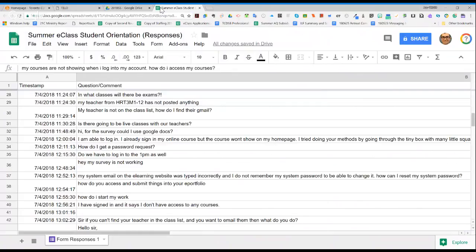So the expectation is that if students are beginning their course late, teachers will be accepting assignments as late as Monday. So it's not a concern in terms of starting the course late, but if you're having login issues and you're not able to access the course, our goal is to work as hard as possible to get everybody the access that they need, and making sure that you can start and be successful. Okay. All right.